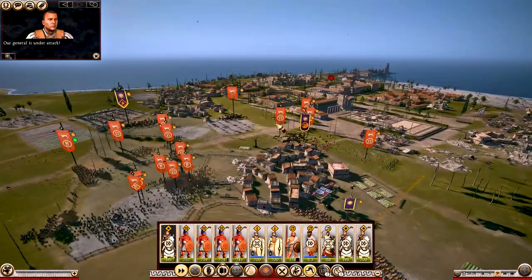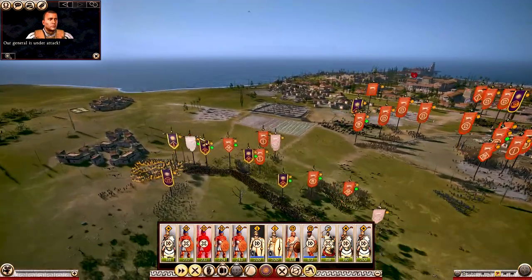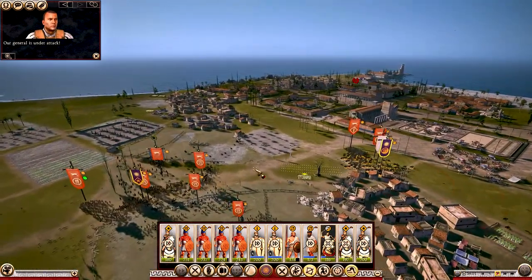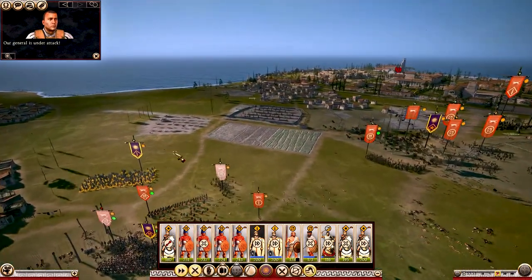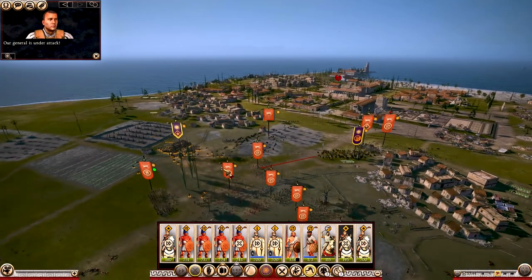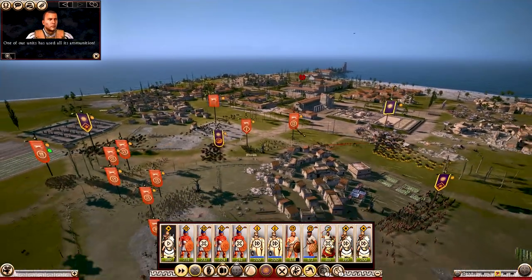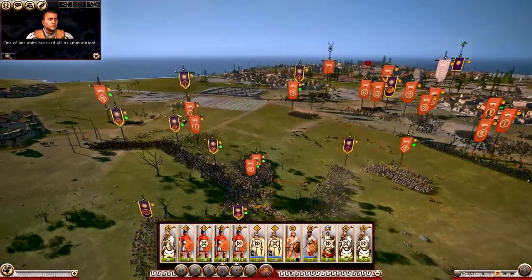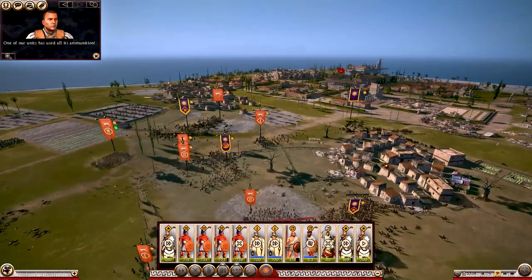Okay. We can start using our axemen. Charge the archers for me. Here. Bring our axemen to the flank and attack. Right. All these dudes are no match for the might of our cavalry. Get over here. Kill all of these archers. Charge. One of our units has used all its ammunition. Get here and attack this guy. Okay, shoot this dude. Charge.